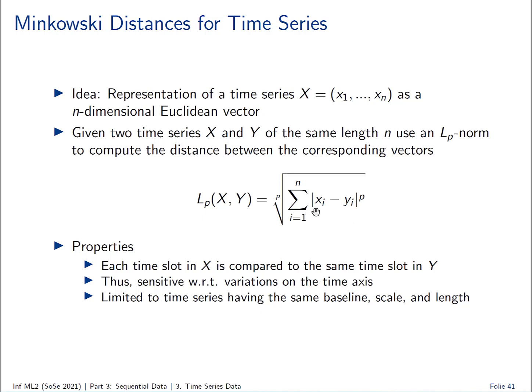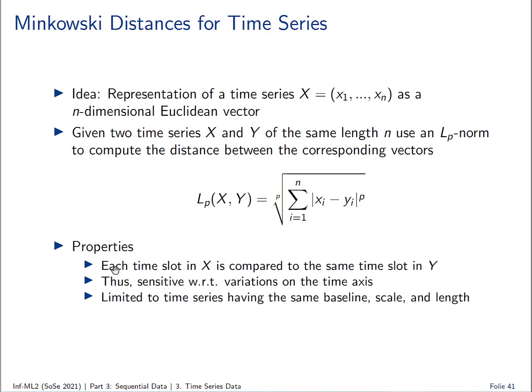That's the Lp norm, where you take basically the difference between the two time series in each time slot individually. So you go through each time slot. The counter here is going from the first time slot to the last time slot, and you compare the values in each time slot with each other, and then to the power of p, sum them up and take the p-th root of it. So pretty simple. Obviously, you cannot have any distortion along the time axis and stuff like that, and of course you need time series of the same length. But okay, anyway, that's probably a good distance measure at first glance.